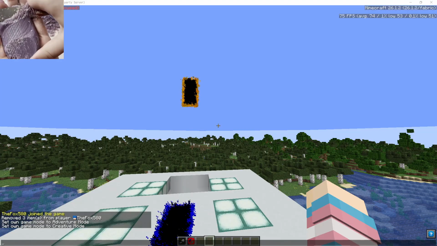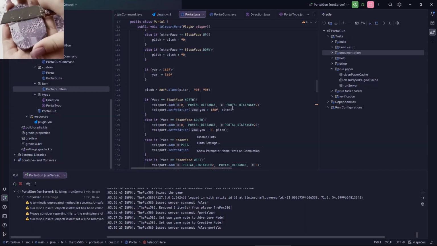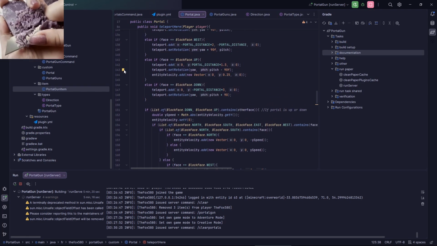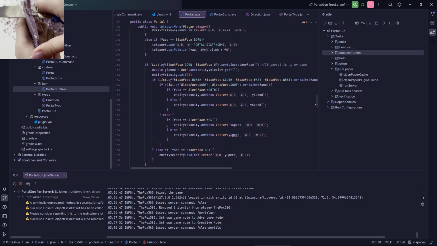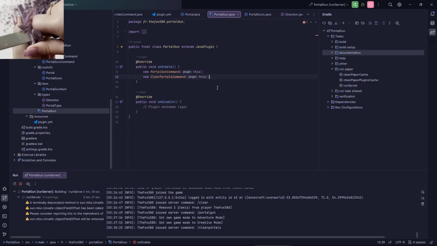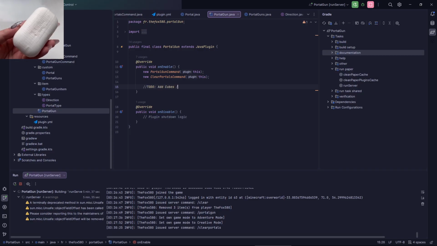Alright. I'm gonna end it now. I fixed all the things I wanted to do. Next up, though, any to-dos here on this, or am I good? What is this? Yo, why is this bookmarked? The fuck? Here. To do. Add cubes, buttons, button cubes. And all the fun stuff.